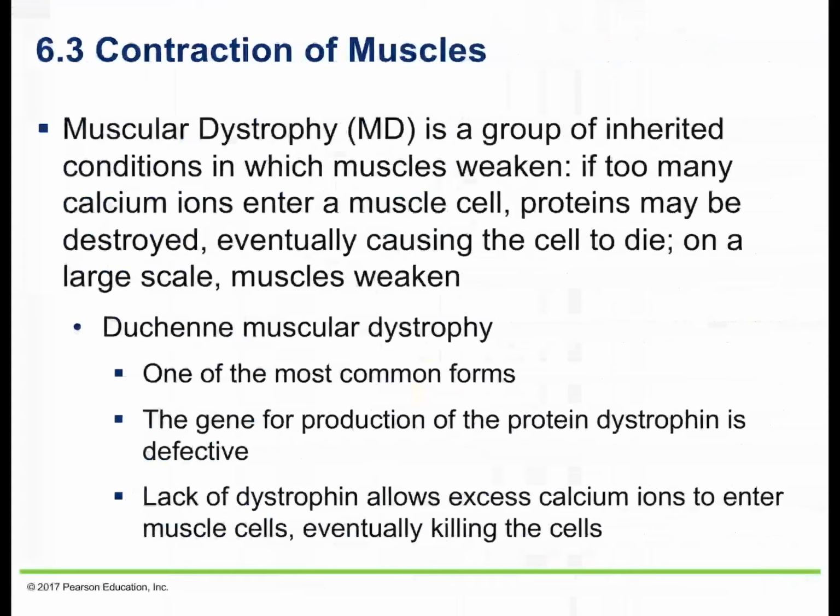Okay, so just a disease out there. It is a sex-linked disease, so it's more commonly found in males. There are many different types of this inherited condition called muscular dystrophy, one of the most common being Duchenne's. Basically, there's a protein within the muscle cell that we didn't really see on the images. It's called dystrophin, and dystrophin is faulty here. They lack the gene for the production of the normal protein dystrophin, and basically the muscle cells deteriorate.